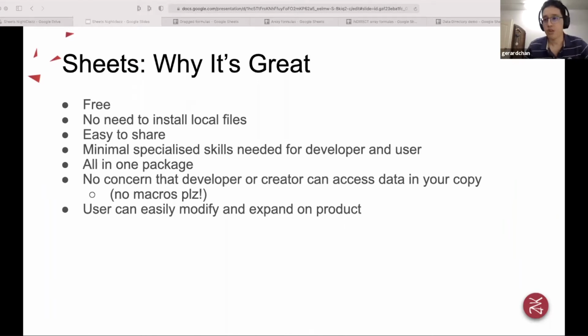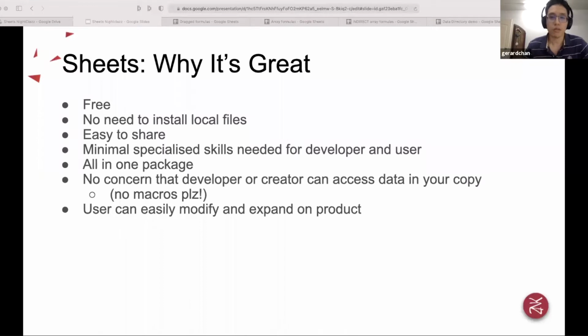So I try not to use macros for that reason, because when I share a spreadsheet, you copy it, you want to open it, and you get that security warning from Google saying, hey, this script wants access to your data, you shouldn't need to know Apps Script, understand the code, and review it in order to decide whether it is safe to run this arbitrary code that Gerard from the internet just wrote. So I try to stay clear of that.